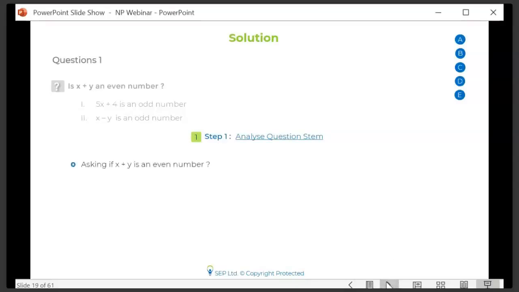So once you see the question, X plus Y is an even number, what you need to do is ask yourself, what kind of numbers can X and Y be? Okay. And you can write it down in the chat box. What kind of numbers can X be? Can X and Y only be integers in this case? Do you think? Please type your answer in the chat box. What kind of numbers are X and Y? If nothing is given, what do you do? What do you assume X and Y as?